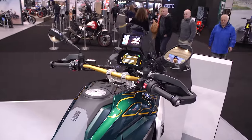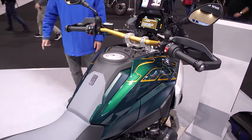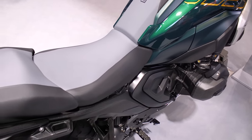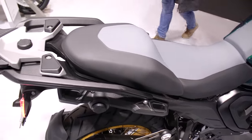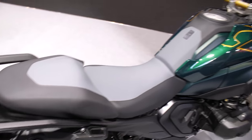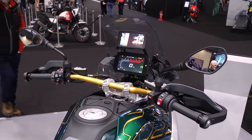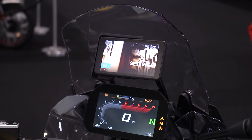Again, this is another one of those bikes where, for BMW, who I have got a lot of time for as a brand, I'm hoping that it's going to be a success and a significant improvement. On a personal basis, I'm sort of hoping I don't like it too much. I don't need any more bikes in the garage, although I suspect if it rides half as well as it looks, I like the looks of the bike, I think it will go very well. Exciting new bike.